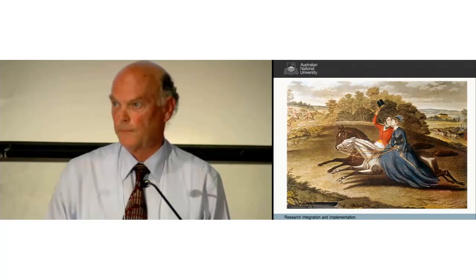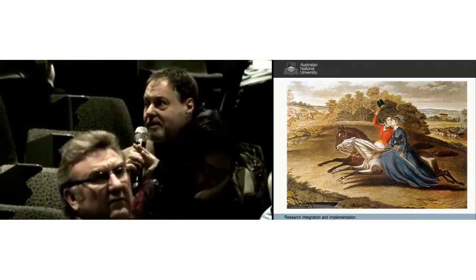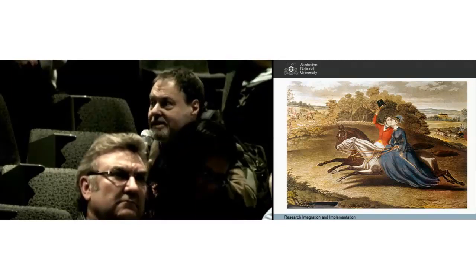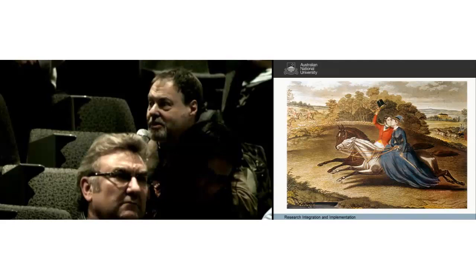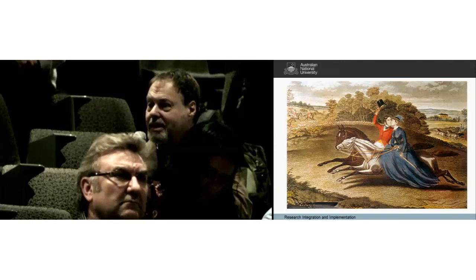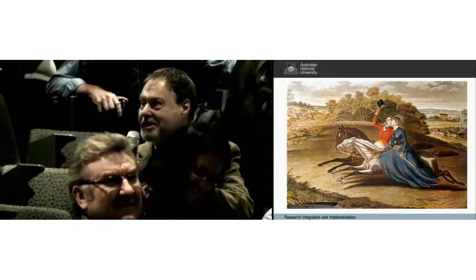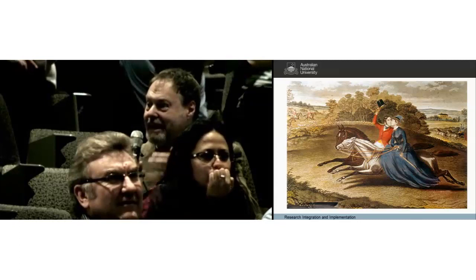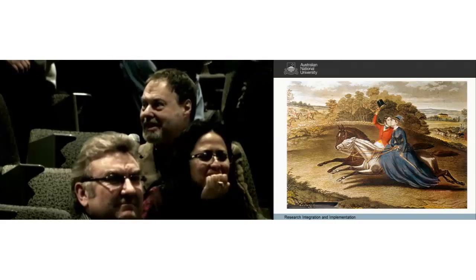Gerald Midgley: I wanted to pick up on Linda's point about starting from age five. I was really excited when I went to live in New Zealand and found that the school curriculum is based around 20 thinking skills, which children have to apply in every lesson across all disciplines from age five. My daughter came back from school one day and I asked what she did — she said, 'thinking skills again.' The fundamental relationship between student and teacher hadn't changed. The hidden curriculum is still there: the teacher knows what's needed and tells the students. Unless that changes, unless you have much more student-centred education, it doesn't matter how much you change the curriculum — it's the hidden curriculum that matters.